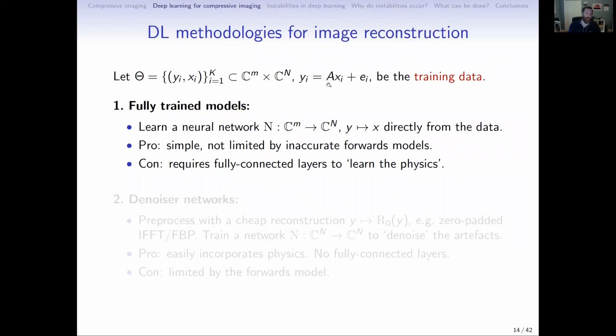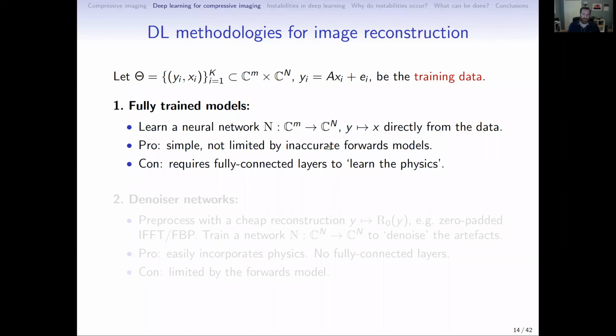And that can be beneficial because in some applications, or in all applications, your matrix A represents an idealization of the underlying physics of the acquisition. So if you commit modeling errors in deriving A, then that can lead to artifacts in the recovered images due to model mismatch, essentially. Here, because you're learning a mapping directly from the measurements to the images, you're not limited by that forwards model.